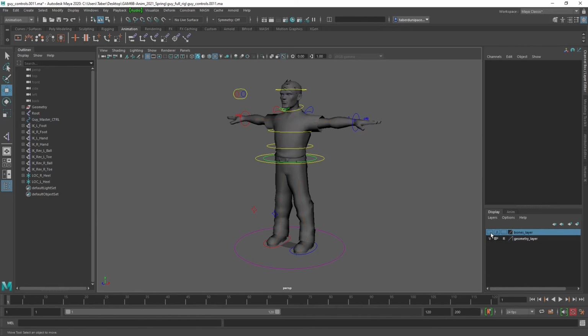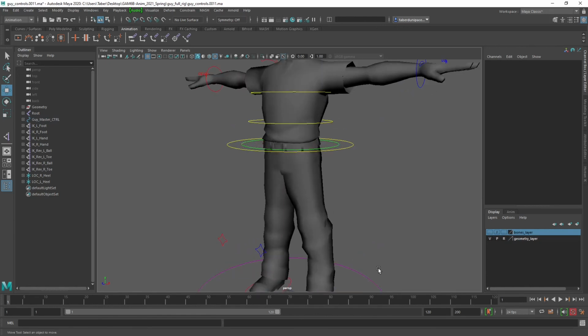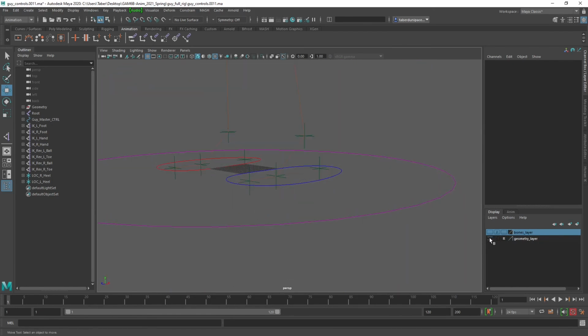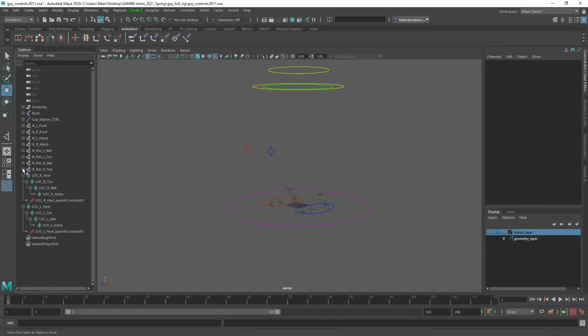We have our bones layer, and our locators are still visible, okay, because they are not bones. Our IK handles are still visible because they are not bones. We want to put all of that stuff into a group and lock it, okay? It's all pretty easy to find out here. Here are all the IK handles, here are all the locators, and even if you open up their hierarchies, the only things that are inside are constraints. So it's pretty safe to just throw them all into a single group.